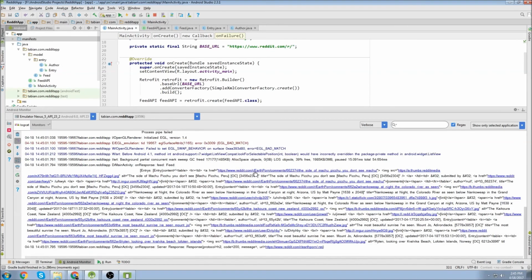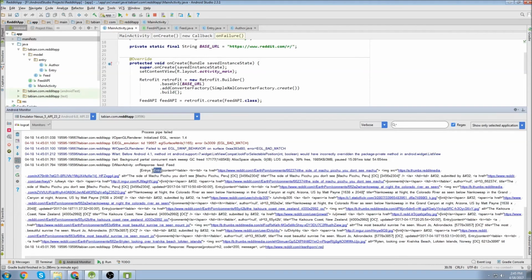Okay, so that's better, but it still looks pretty ugly. We can see where entries start, then there's our first entry, and there's another one. I don't know if it's the second one, so we need to break this up a little better. Oh, and you also notice that it doesn't pull everything from the RSS feed. There's a limit on how much information the log can show, so it's only going to show maybe the first 5 or 6 entries. So just note that. When you're actually building the app, it will pull all the information, but the log is limited.